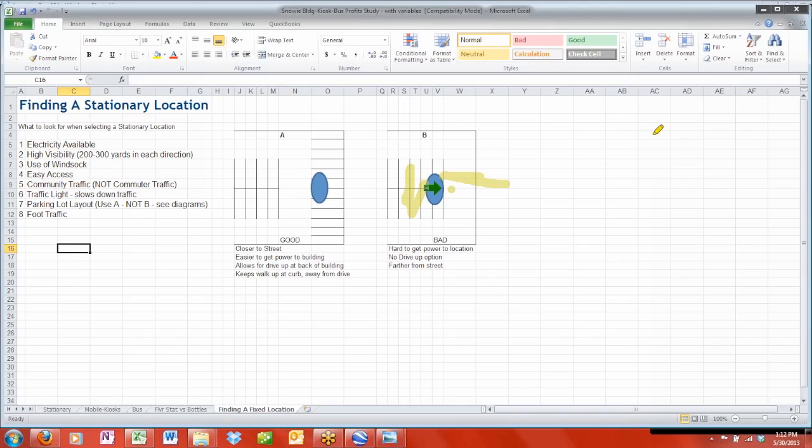Now, the other location that you see here in the drawings, in this one, the front of the building again is right here. And what we do with the front of the building is I'm closer, but I also have the added benefit that I have a drive up here. This happened purely by accident for us. I had an employee accidentally leave the door open while they were doing some stuff, and a customer pulled up and wanted to buy a snow cone. And we had so many customers, he called me and said, I can't even get the door shut. I've had so many customers stop that we just ended up cutting a hole in the door and putting a roller window in, and now have access to that.